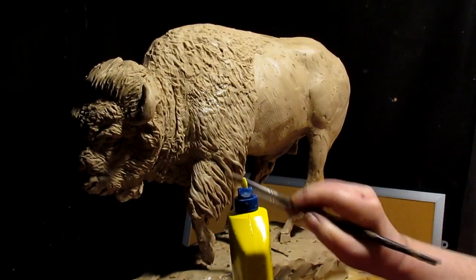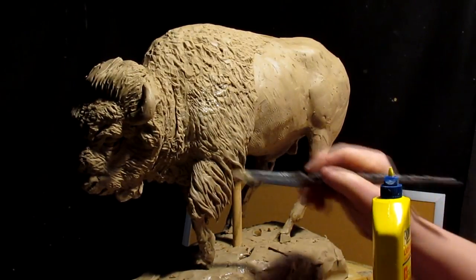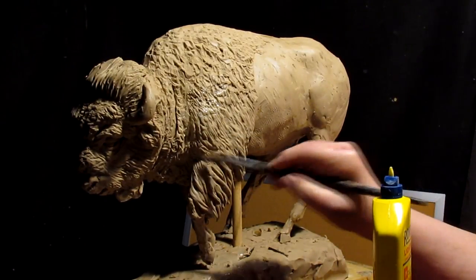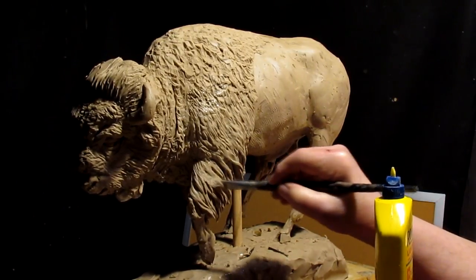And that sort of transitions into the long hair nicely. That's why I kind of smoothed off the upper end of the hair.